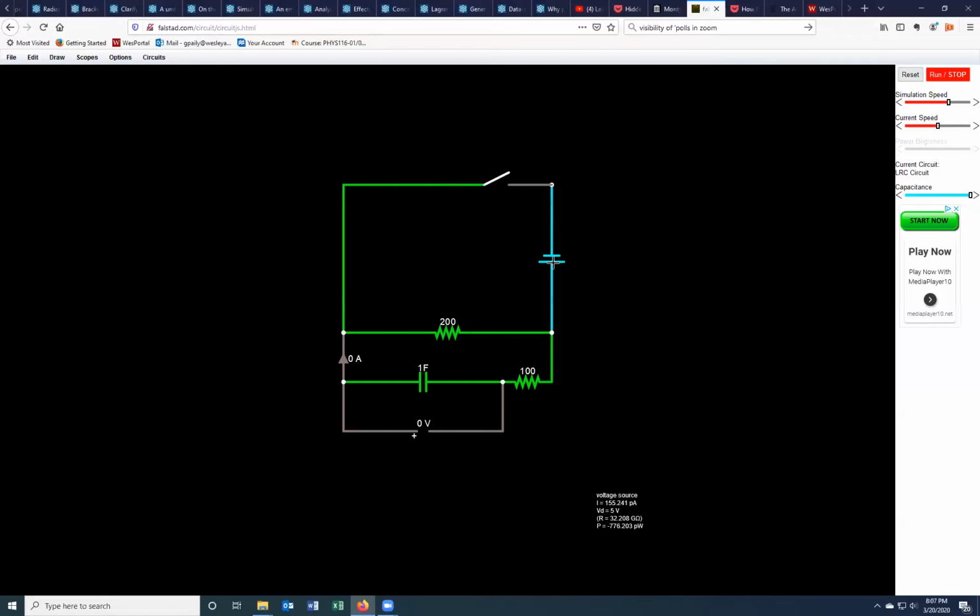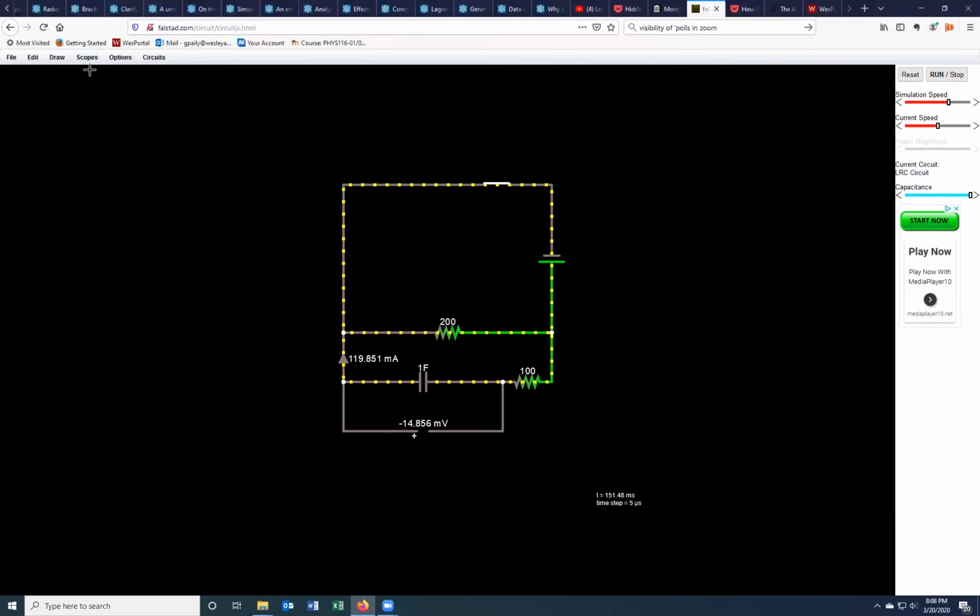All right. Supposing I want to adjust the voltage of the battery, right click on that, edit. Right now it's 5 volts. Let's step it up to 12. All right. Now we're ready. Press reset, and then I press run stop. And now I close the switch. So we can see that there are readings taking place, but where's the graph?